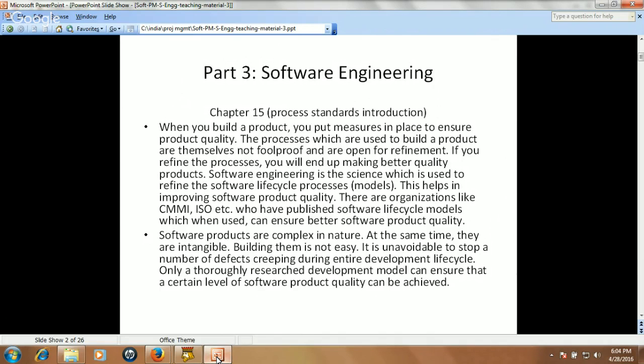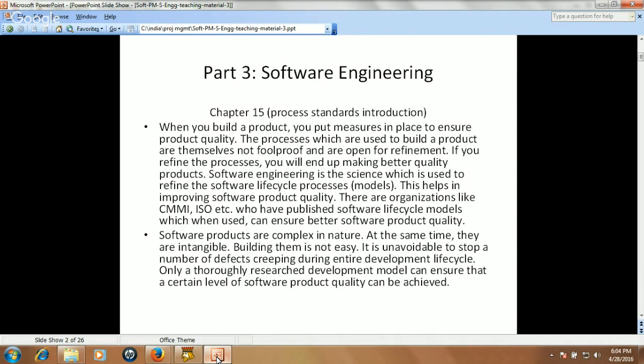If these projects are similar, you should get the same result, same time required, same effort required, same cost, same quality. This is possible only when you have very standard processes, not only for one company but across companies.